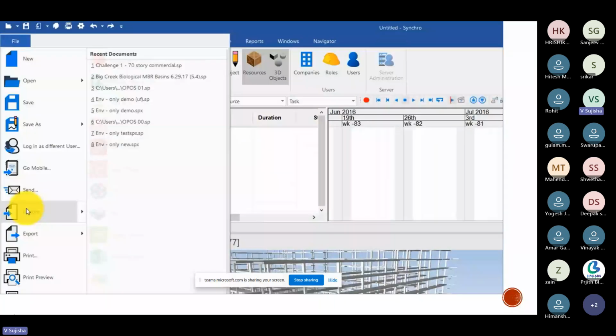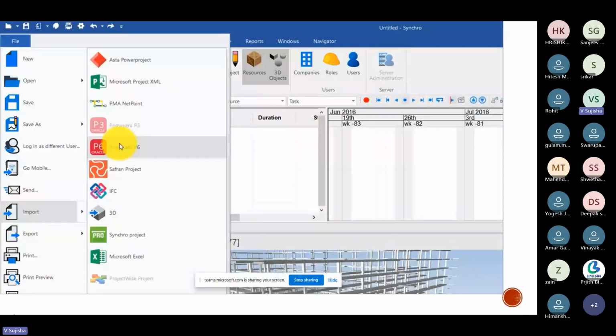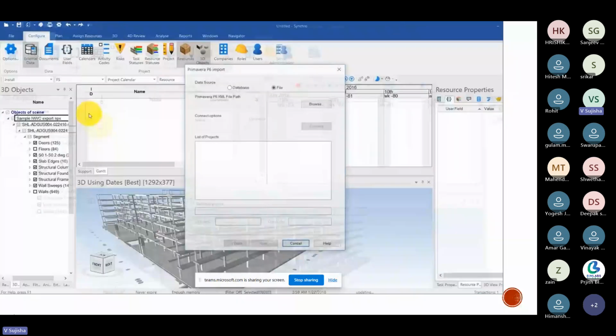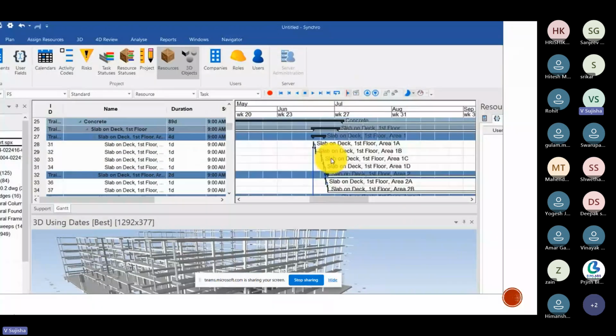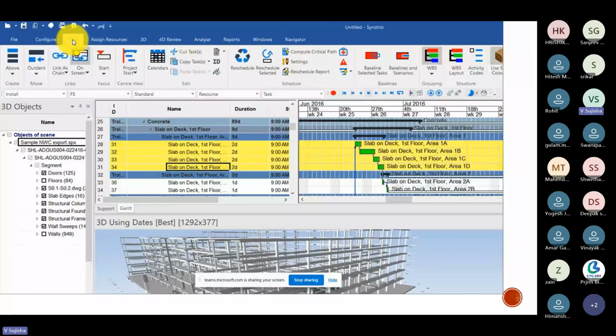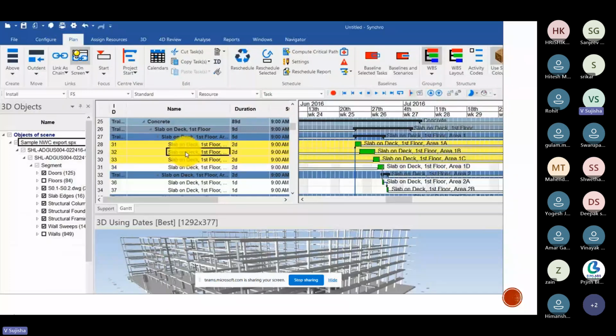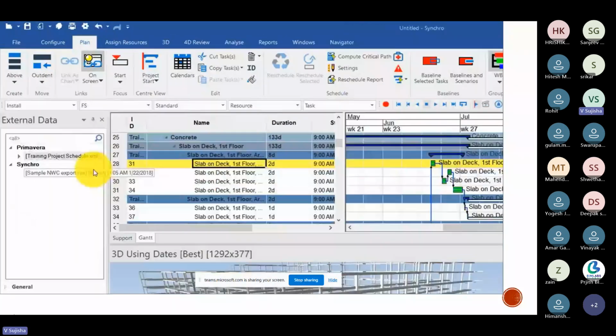So if you have the project management data, maybe in the XML format or the Primavera format, you can just import it, or from here itself, you can create the project management data. If you are modifying any project management data which you have already imported, you can modify it and export it to the same platform if you require.